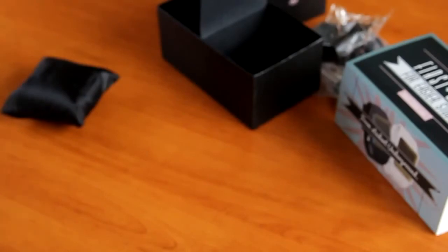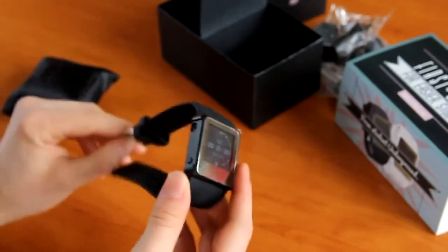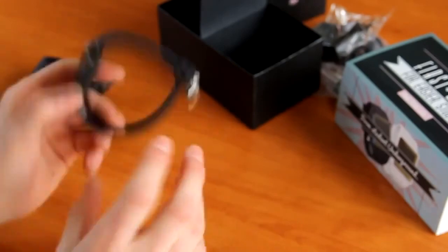All in all, I will give this watch from 5 to 4 stars, because it's very good.